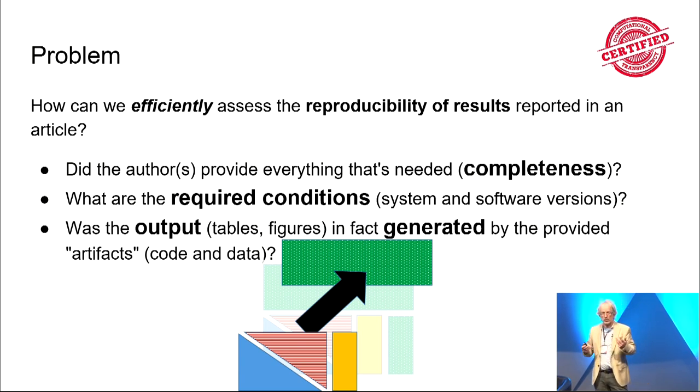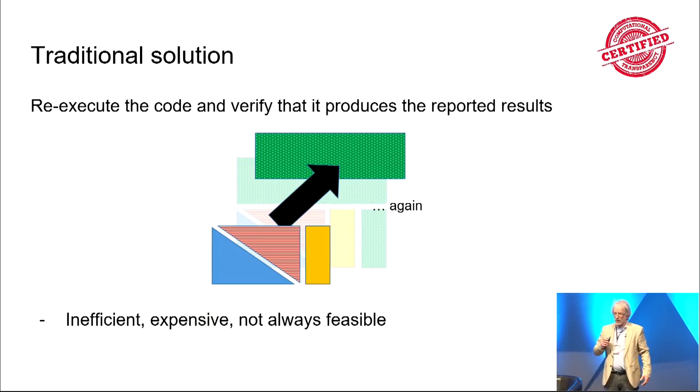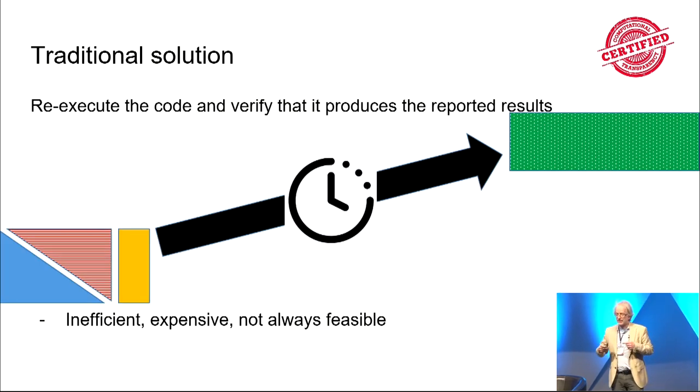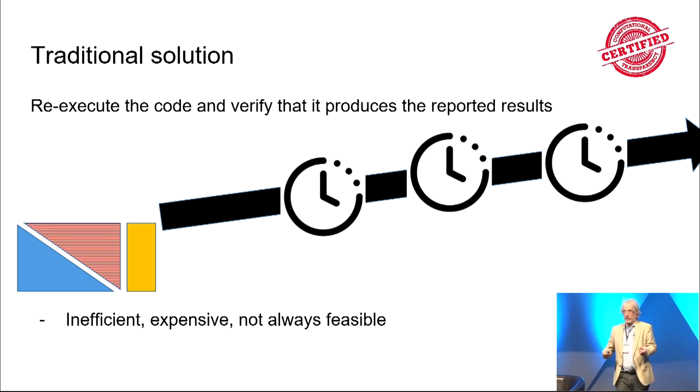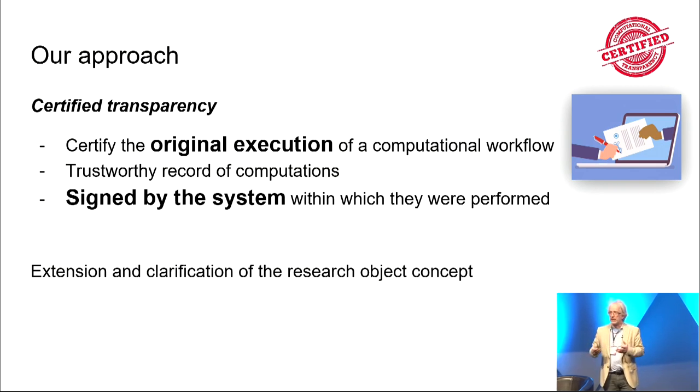And in a very pedestrian way, that's kind of what we do, that's what LEMUR does, what other journals do in part is, to figure out if we've got everything before publication, we'll run it through again. That's inefficient, it's expensive, and it's not always feasible. So what if we can't do that? What if it takes a long time to produce the result? What if it takes an extremely long time to even accumulate the resources to do this kind of stuff? And what if the data is transient or very large or other things? And it happens quite a lot.